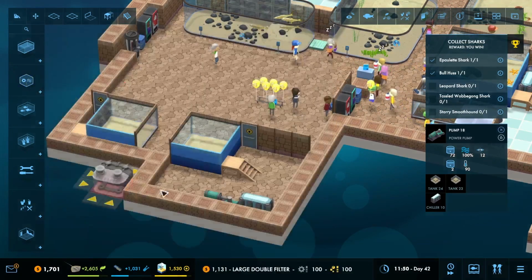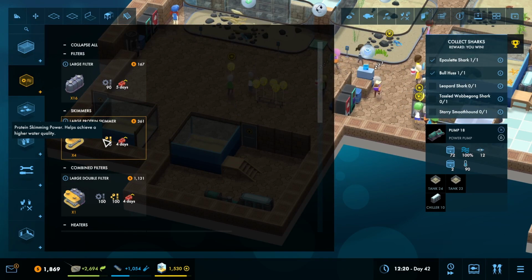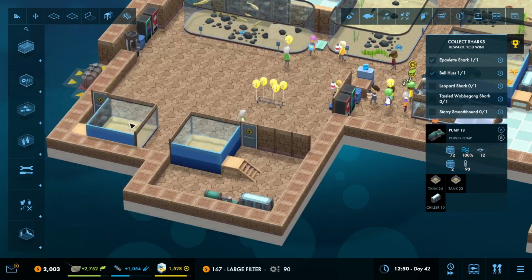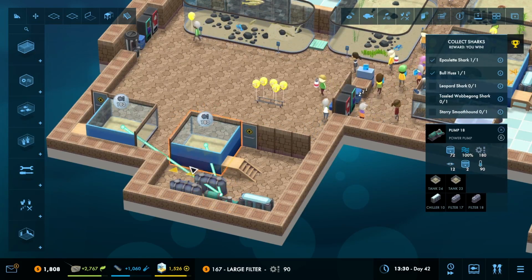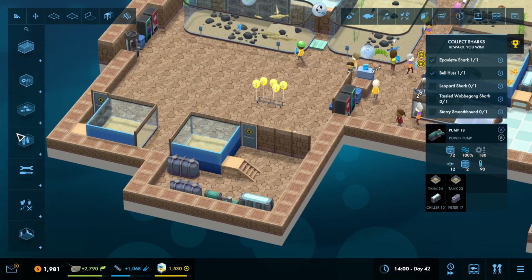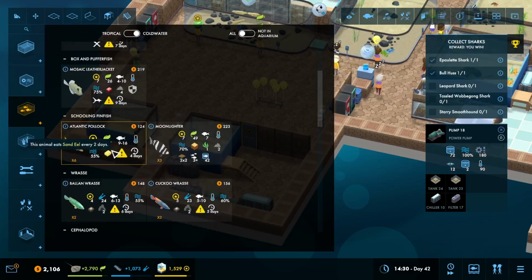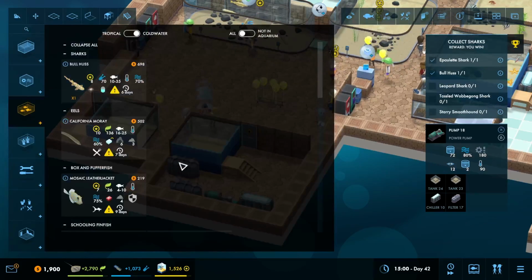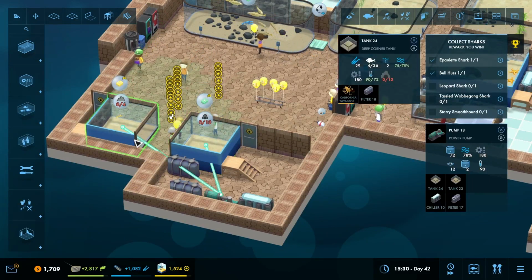And then we have a double. I don't think the it's higher water quality, but I think it's on the warm only. So let's take the second one and we're going to put it right there. So that should be sufficient for that. We're going to do an octopus and a cuttlefish. Now we're going to look and see what do these need.